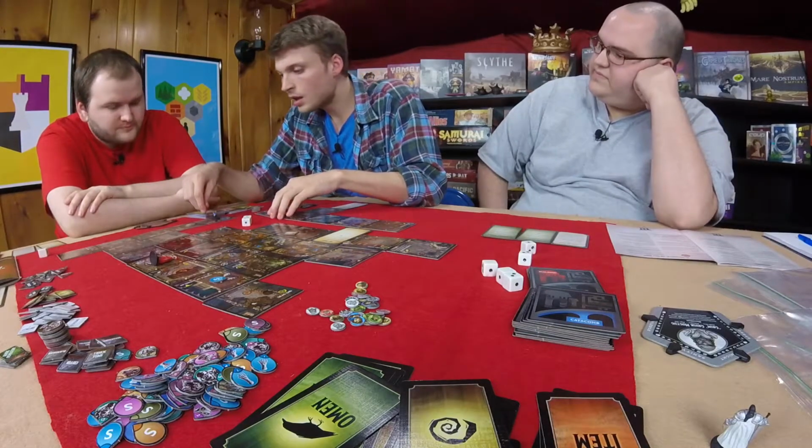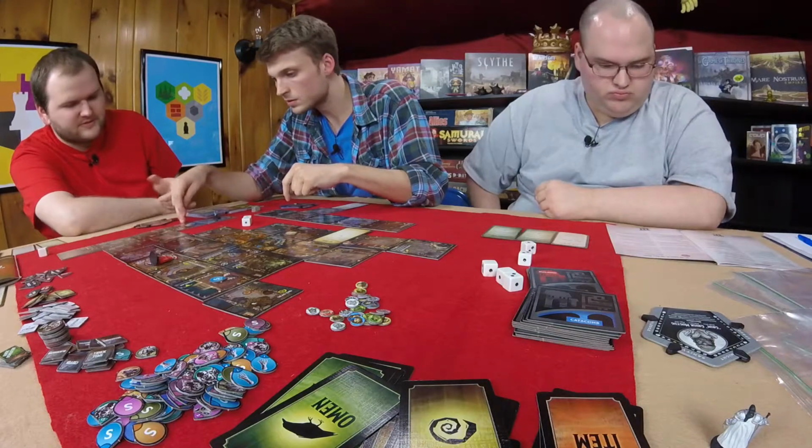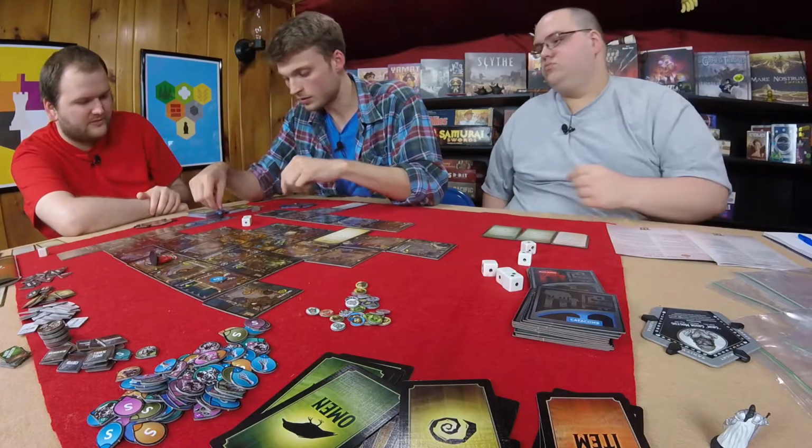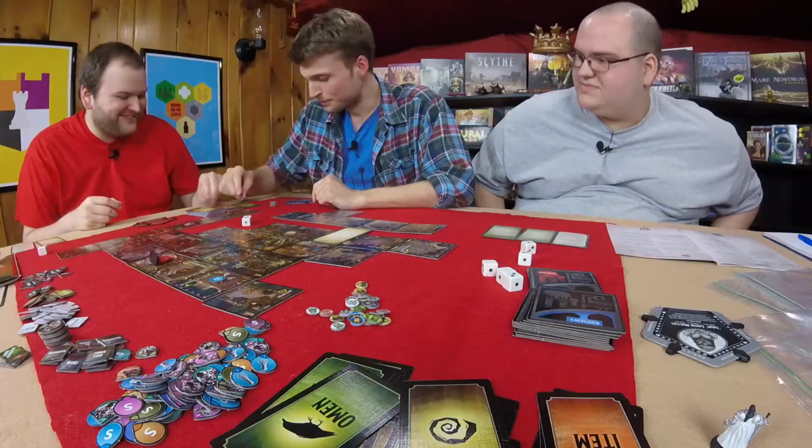All right. What's my speed? Try it. 4. No, just try to go through the door. Get another building. Yeah. All right, Graham, so what'd you draw? All right, so I got Storehouse, which is an item card. Sweet, which is what we need. Draw it and immediately discard it. What is it? Too bad.